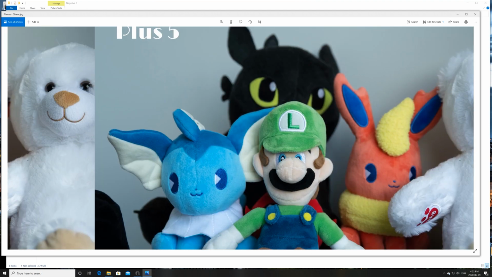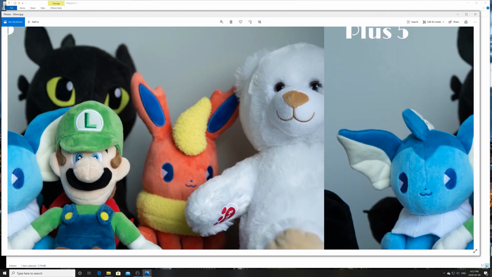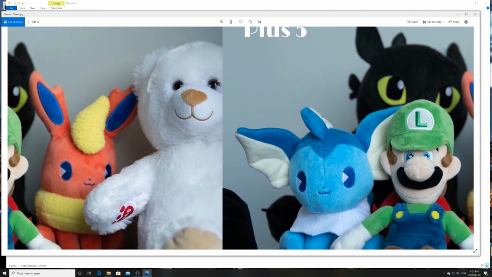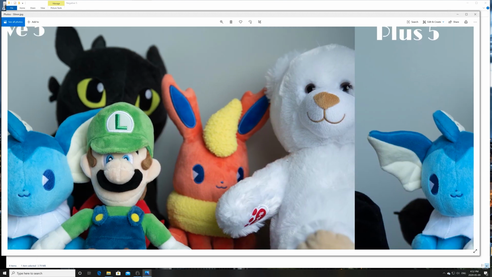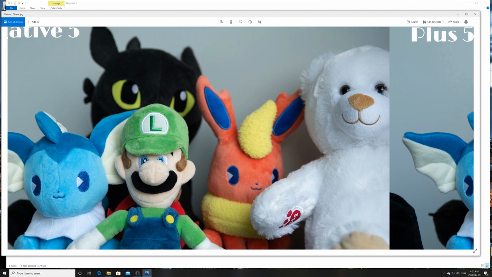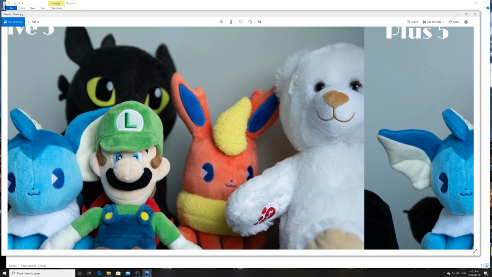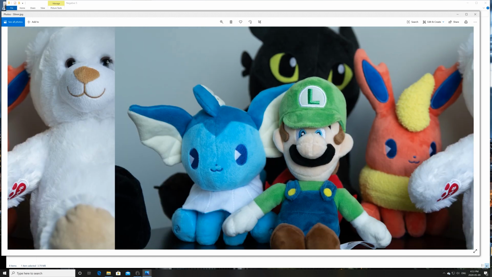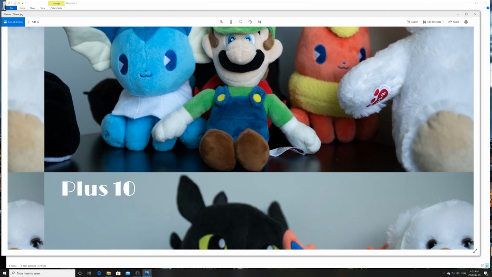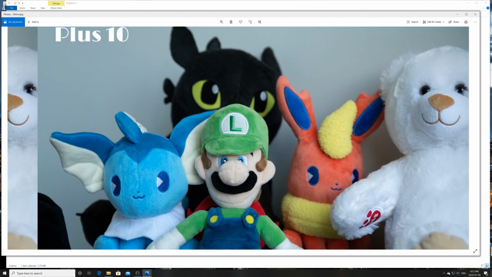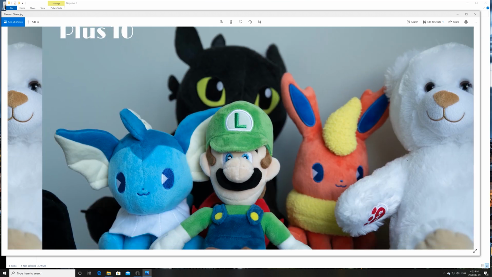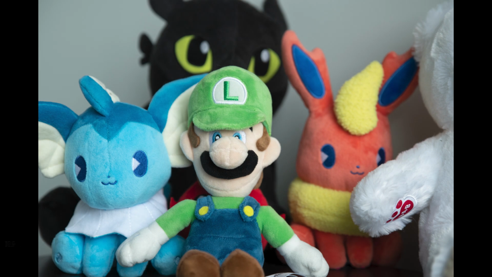And that's still, like I said, pretty close, and so I'm going back and forth here to show the difference. And I think that maybe negative 5 is a little bit sharper, but in my eye, this is just eyeballing it. I don't feel like there was really a need for an adjustment at this particular focal range. So there we are at plus 10, and you can see that Luigi's left eye looks pretty sharp there too, but here we are at 70 millimeters.